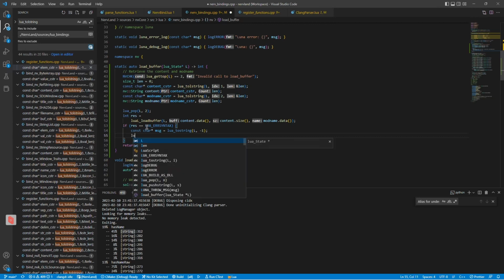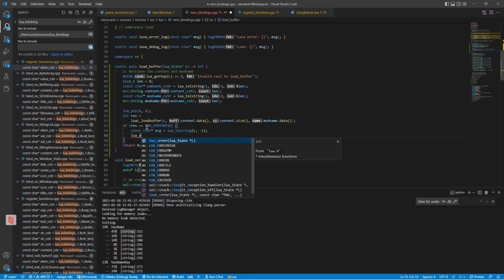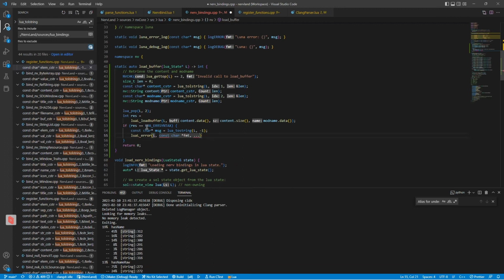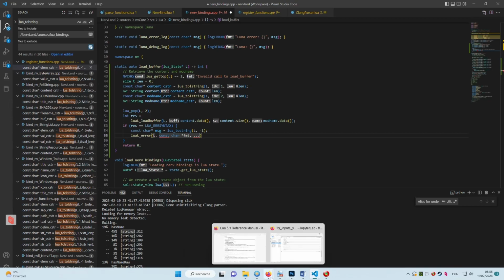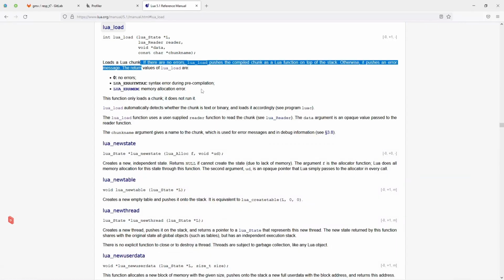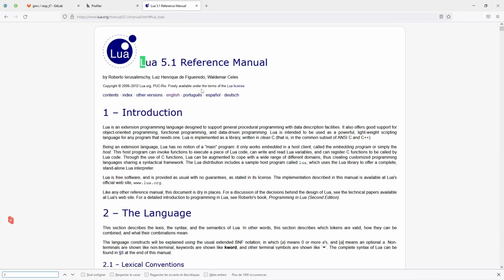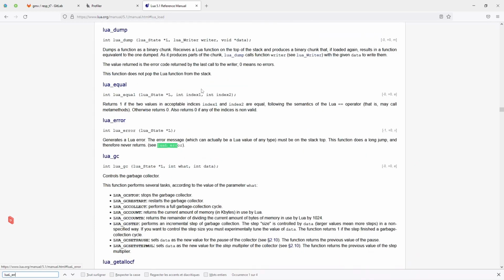Or could we maybe use Lua error? What is Lua error doing again? I don't remember if it's popping anything. So let's find Lua error.